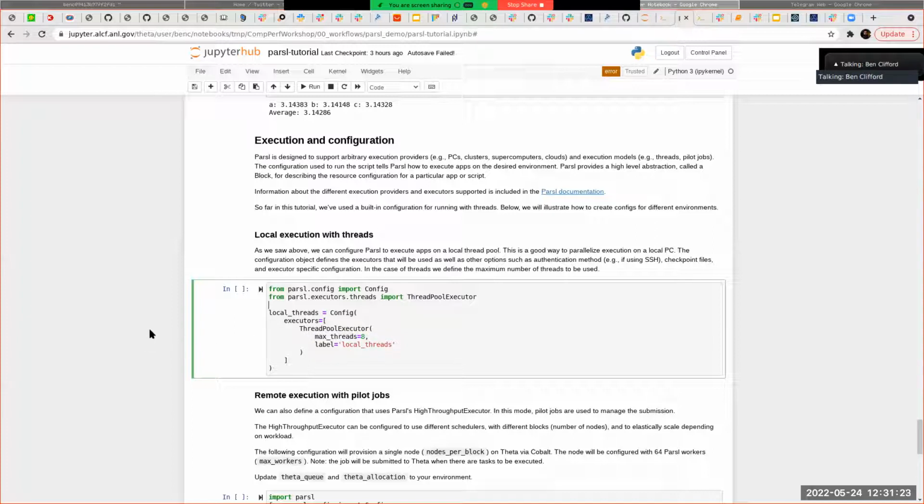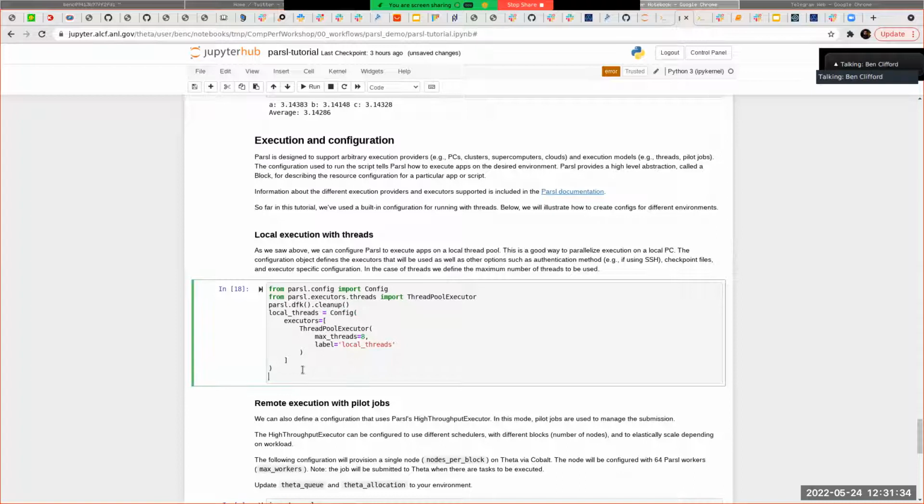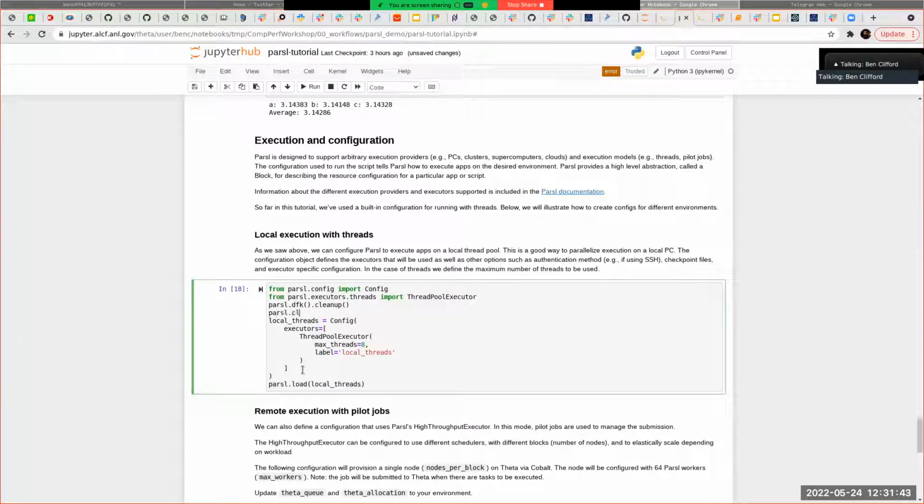So let me say parsl.dfk().cleanup(), then parsl.load(local_threads). What I'm going to do now is clear out the old Parsl configuration and reinitialize Parsl with this new configuration.